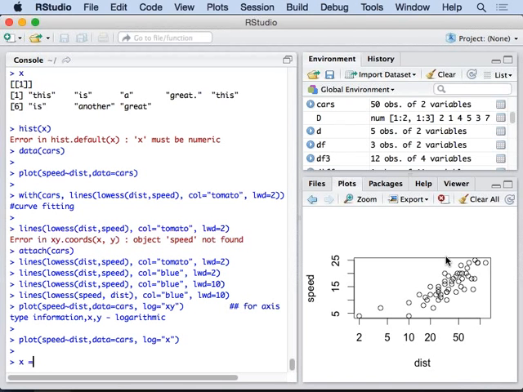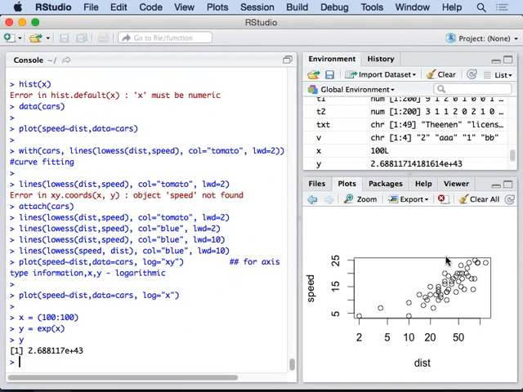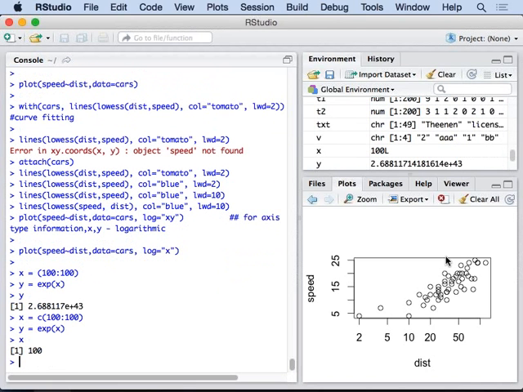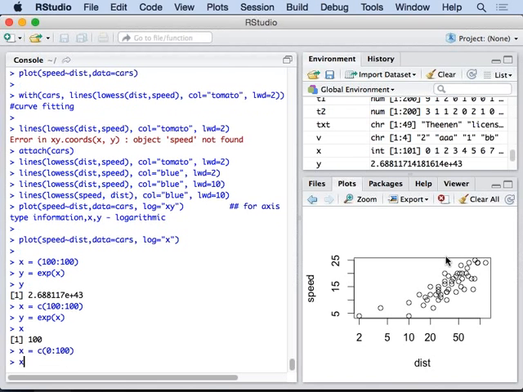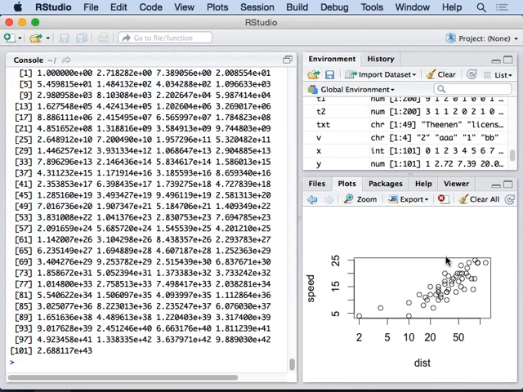Okay, so let's say x is minus 100 to 100, and y equals exp of x. So let me just draw it. We have x, we say y. Now we have these many values.